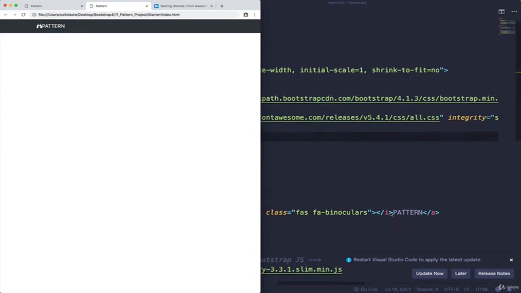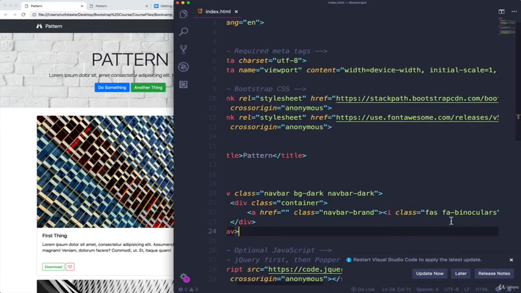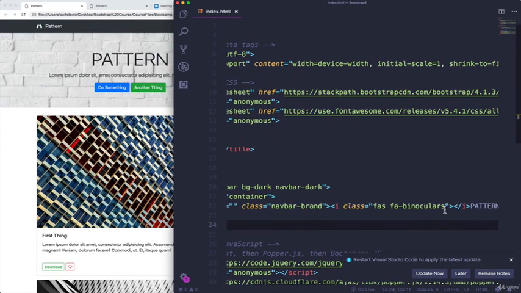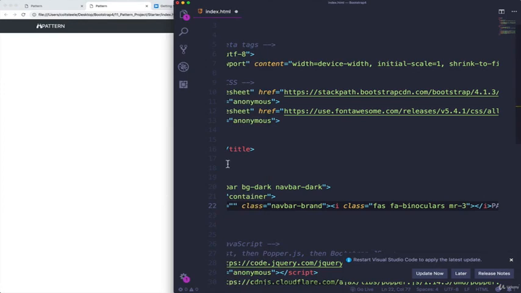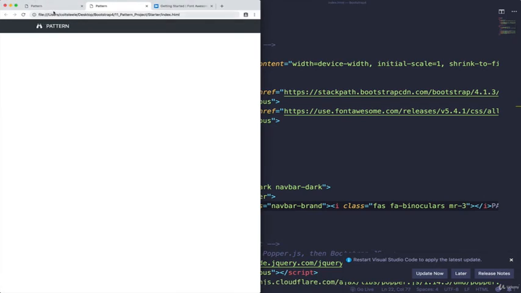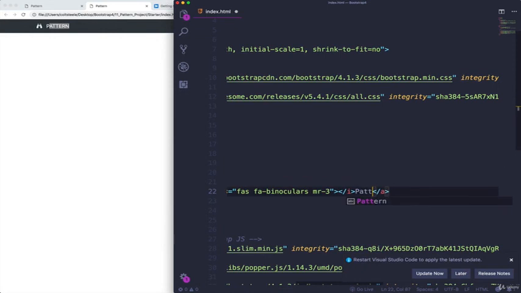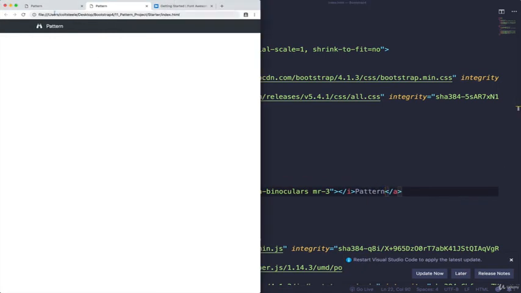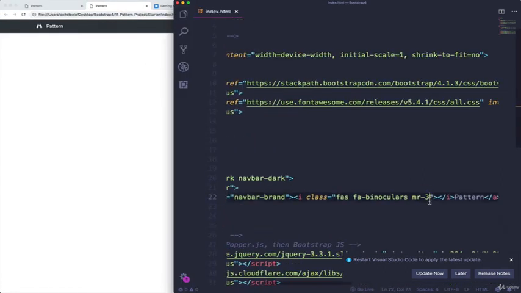Now the thing you might notice is it's a little cramped. We could go and add space in here, but what we can also do is add some margin to either the text, but that's going to be harder because we'll have to wrap it in a span. But the icon is easy. We can just add some margin on the right. So margin right dash, we can play around with it. Let's do 3 and see how that looks. It looks pretty good. I guess I used capital letters here, and in the initial version I didn't, so we can fix that. But otherwise, we now have that space. Cool. Might be too much. Maybe I did margin 2.